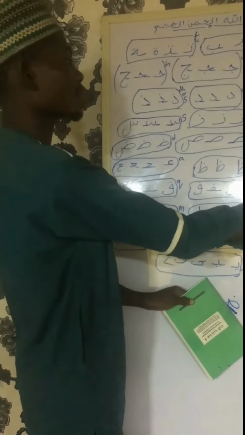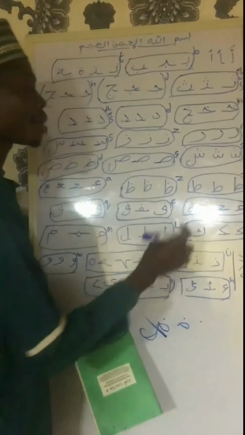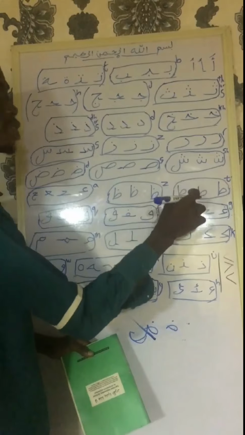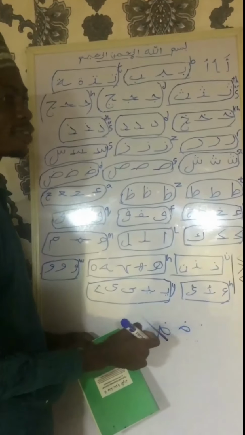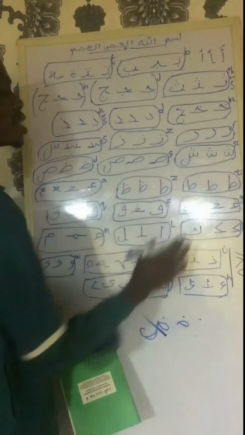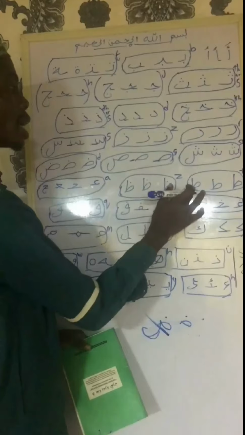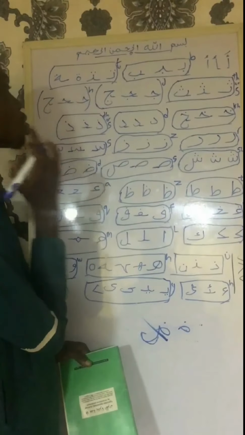Likewise, let's go to letter to. This is to in the Arabic alphabet, while in the English alphabet it works as letter T. This to doesn't change at all. At the beginning it looks like this, in the middle it looks like this, while at the end it looks like this. There are no changes in it at all. So it works as letter T.